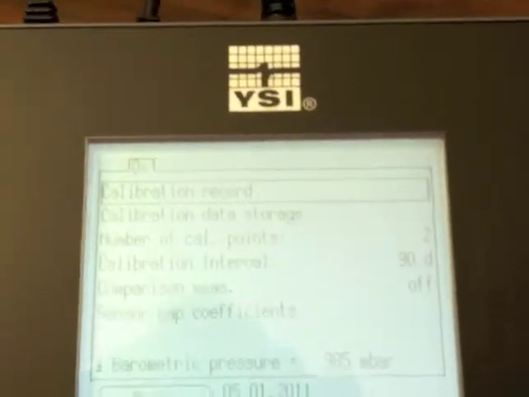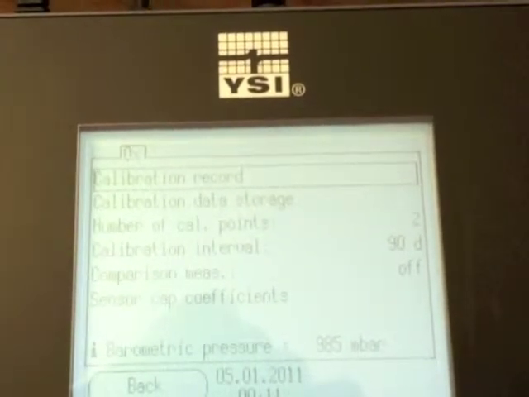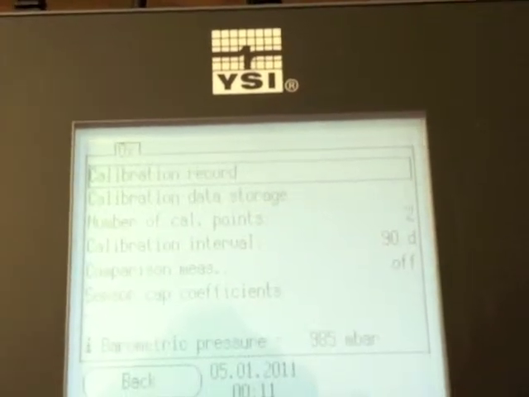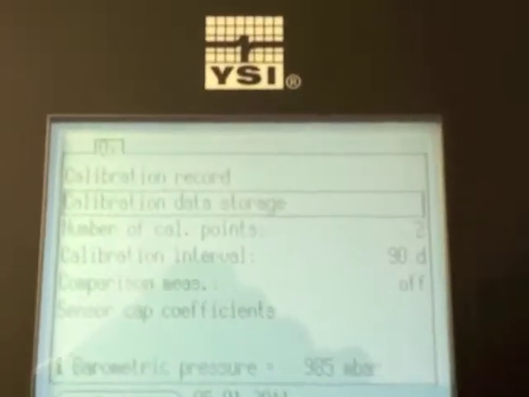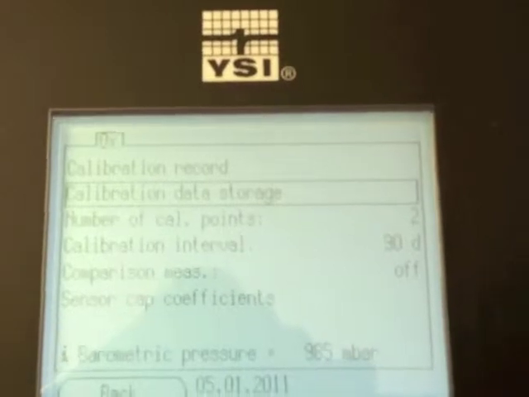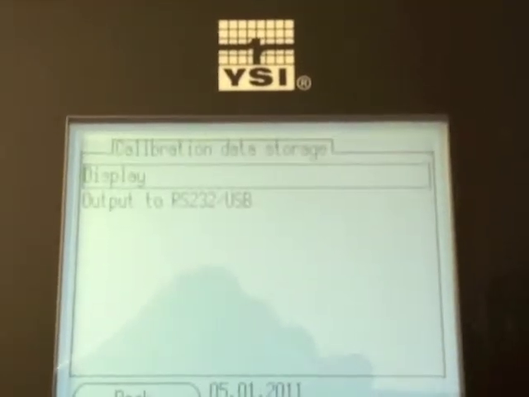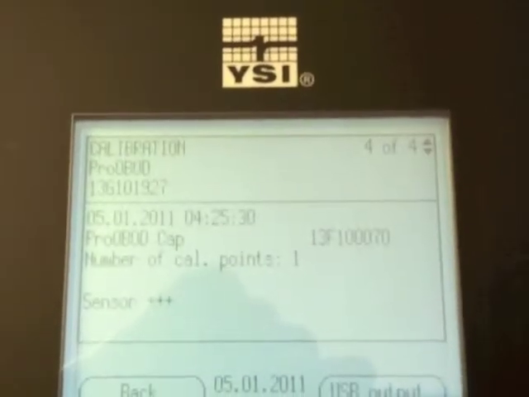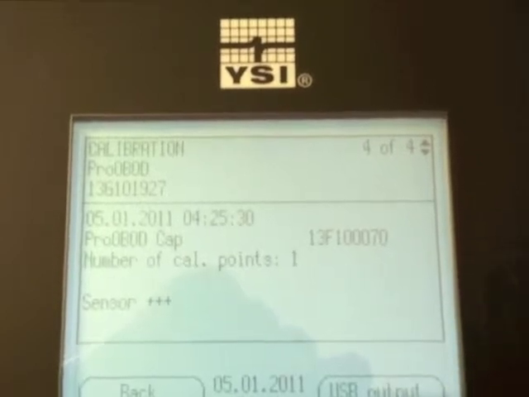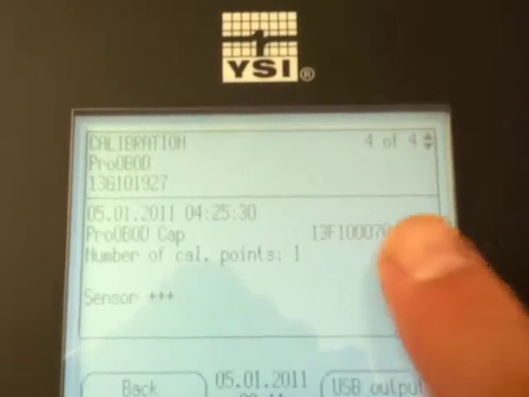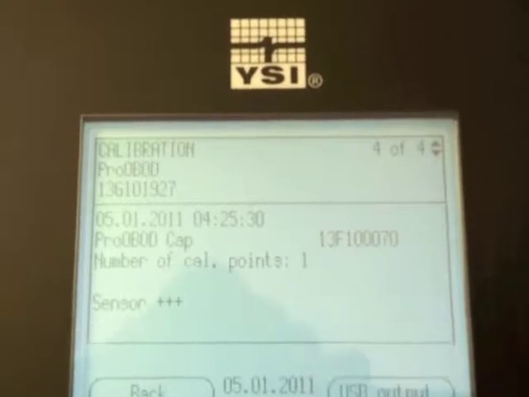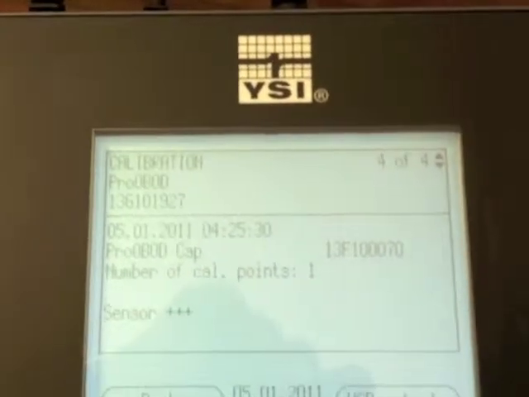So you can see all the things that we can look at as far as the calibration record and data storage. We're going to take a look at that, for example, and it will tell you the last time that it was calibrated, and this time it was done with 1 point.